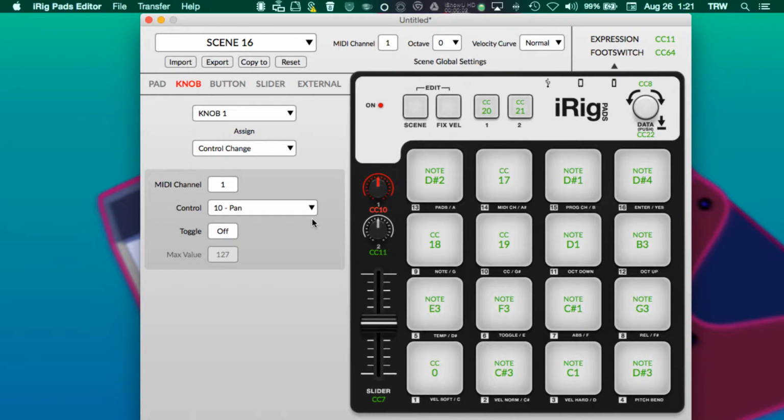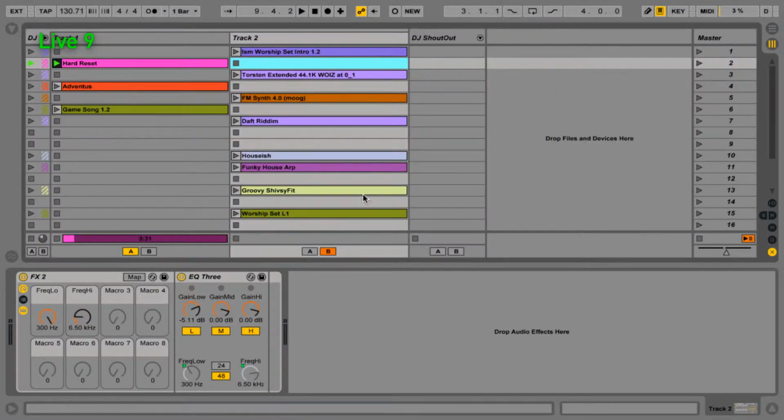This is Torsten from AbletonLive.Ninja, and today we are looking at the iRig Pads editor, and more specifically, how I can adapt all of the buttons and knobs to integrate with my Ableton Live set here. I have a performance set, so this is not a set for producing beats, but more playing entire songs and tracks, more like a DJ would in a venue.